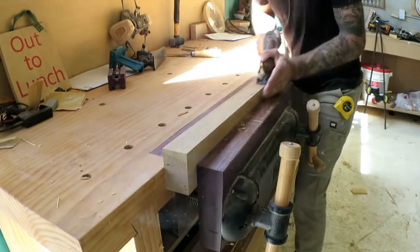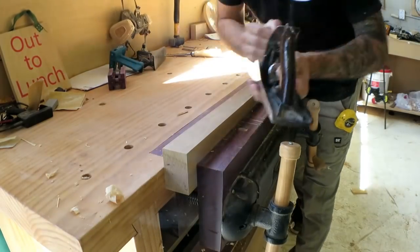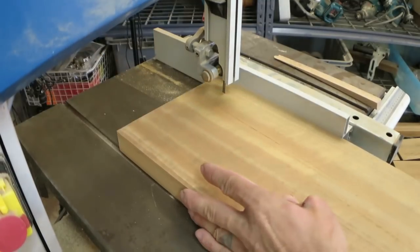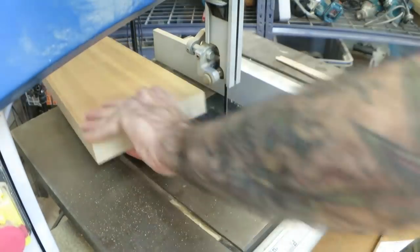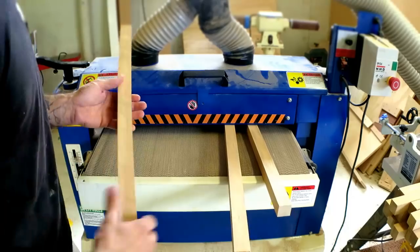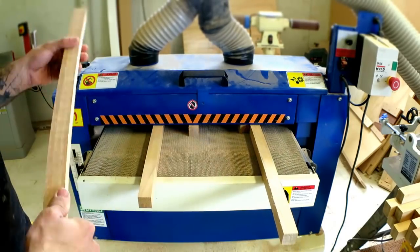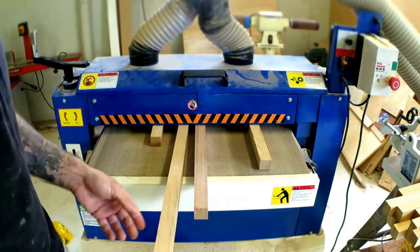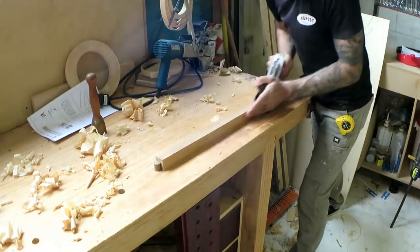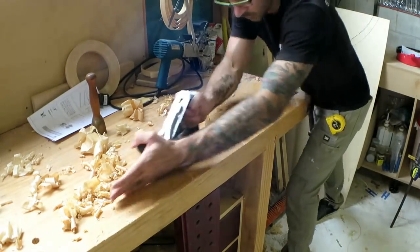Next was to sort out the rails for the end frames. And to cut the slats for the end frames. My big bandsaw was not accessible, so I had to use the small one. And then I could sand them up. And finish cleaning them up with the hand plane. The drum sander only has a fairly rough sanding grit on there.